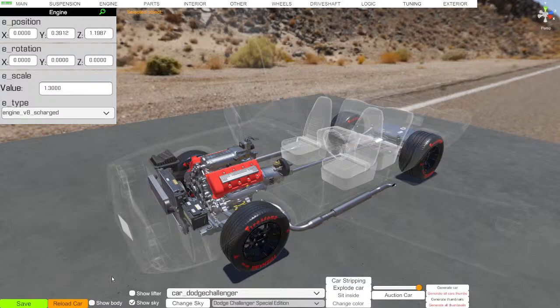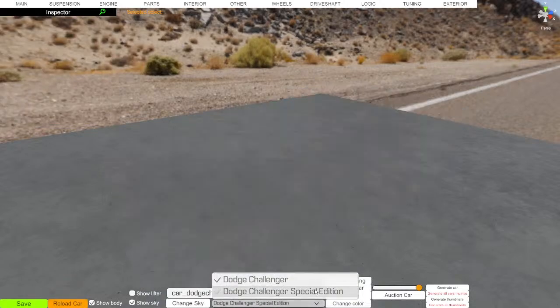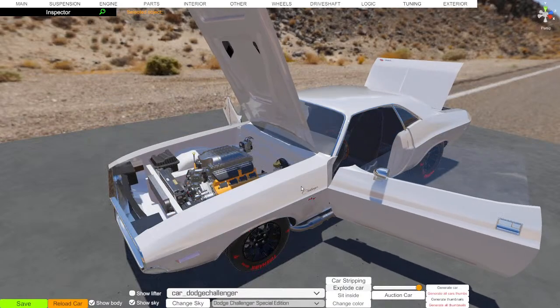So remember, always save your work. And if all else fails, you want to go back to the original one before you save. Make reload car. It should reload the original car, and your car that you've been working on until you've done all the saves, back within the game.